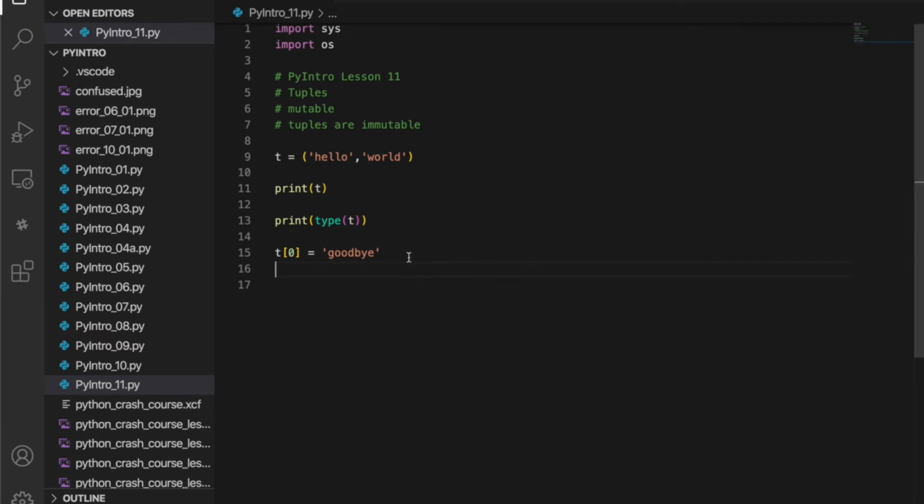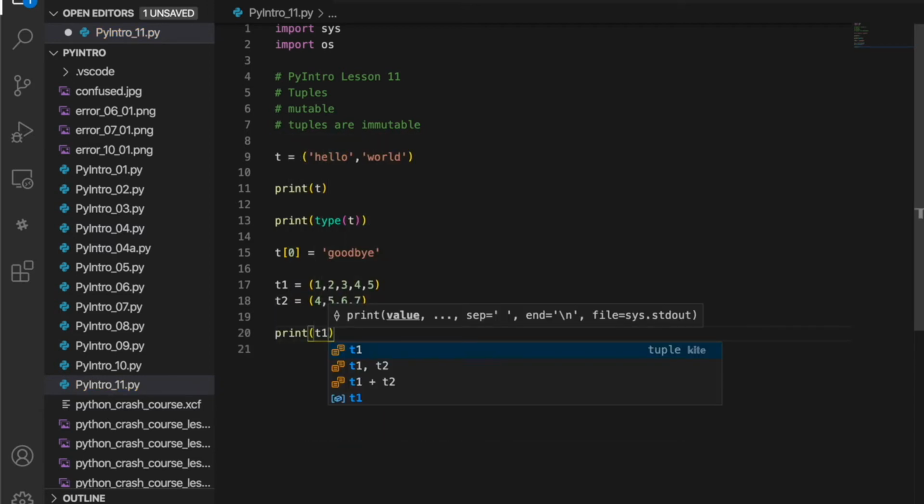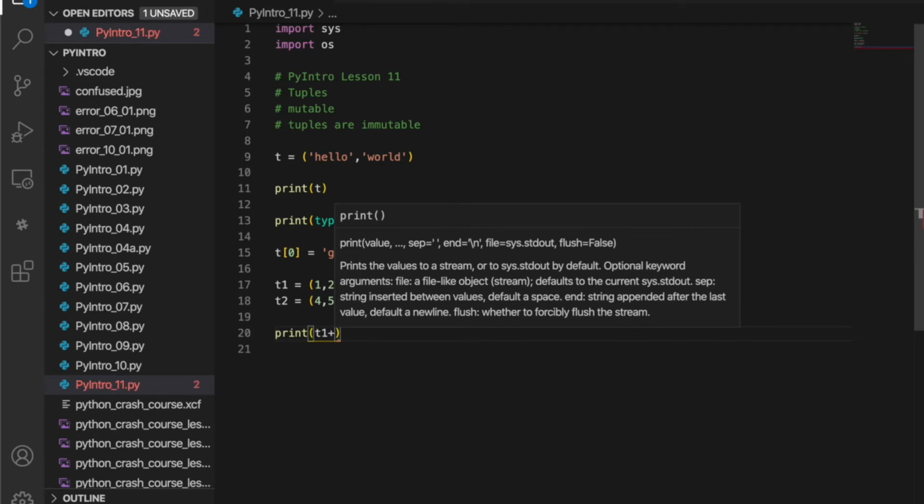What else can we do? T is equal to 1, 2, 3, 4, 5. We'll call that T2. You can add tuples together. T1 plus T2.